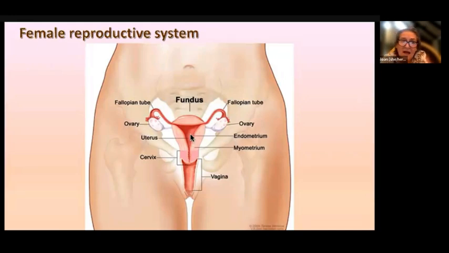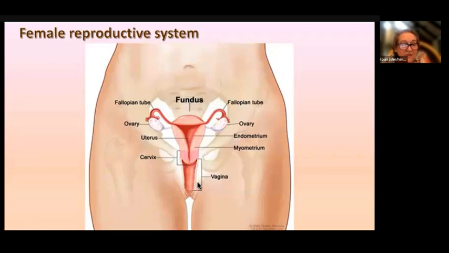There are 3 layers to the uterus. It has an inner lining, the endometrium, and sometimes you'll hear women have endometriosis, which means there are problems with the lining of the uterus showing up in other parts. Then there's a middle layer, the myometrium, the muscle part of the uterus that helps push the baby out. And then there's the outer layer, the perimetrium, this outside part here.